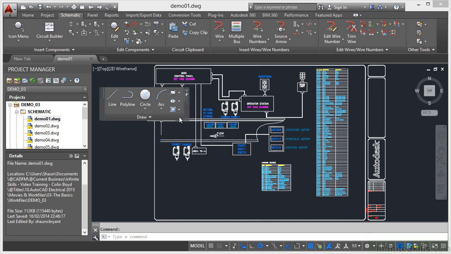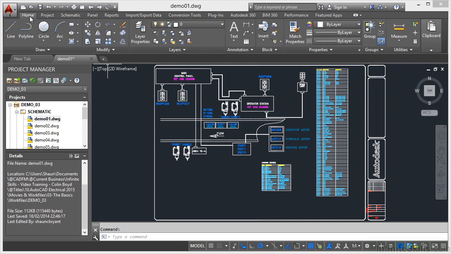So surely now if I hover here and go return panel to ribbon, it'll put it into the schematic tab on the ribbon. Click like that and just return that back, and it doesn't appear in the schematic tab. So where's it gone? If I go back to the home tab on the ribbon, there it is, the draw panel is back where it should be. So it returns it to the appropriate place in the actual ribbon itself. So that's how your sticky panels work when you're working with your AutoCAD electrical ribbon interface.